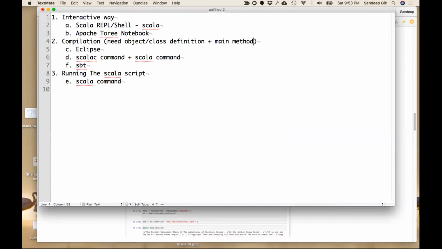While in the case of running a normal script, you don't need this, because this script is basically Scala followed by my script file. So that's what we do.